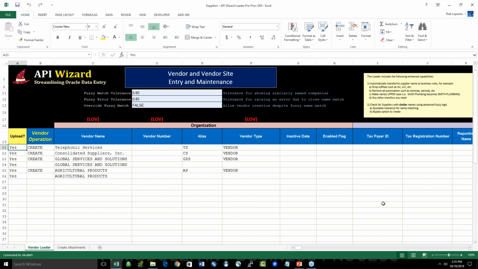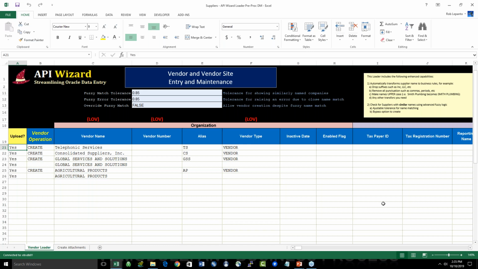Let's say that you have naming conventions for your suppliers. Perhaps you want to enforce that they get entered in all capitals, which is fairly common. Or let's say that you want to exclude things like punctuation or suffixes like Inc, which you see in row 22.